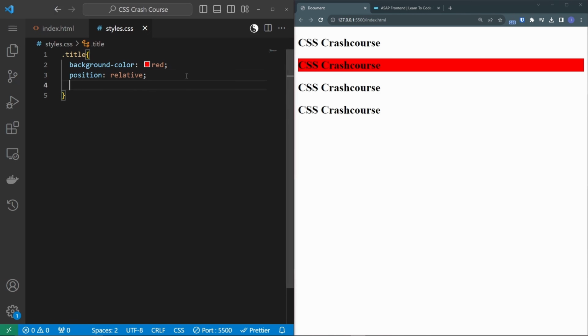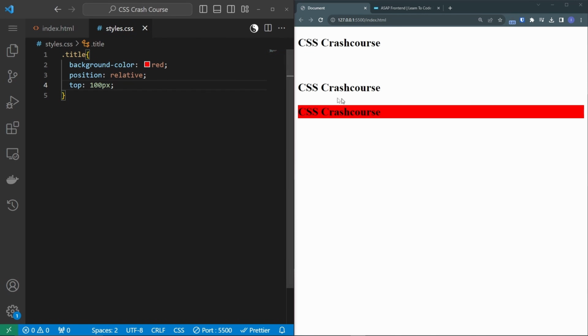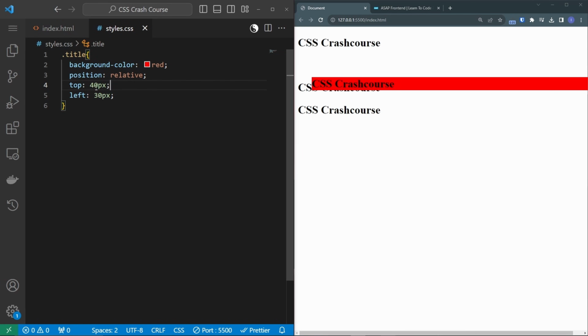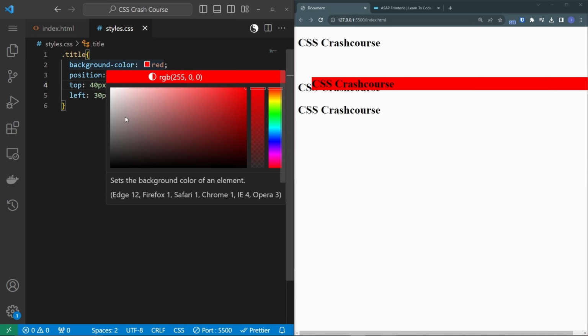But now if I come in and say top 100 pixels, that's actually going to influence where it is on the page. So if I change this to top 40 pixels and left 30 pixels, we're going to be moving it 40 pixels from the top. So that means 40 pixels down.